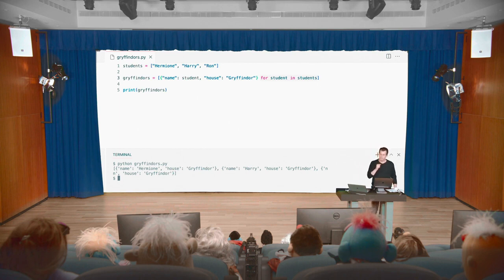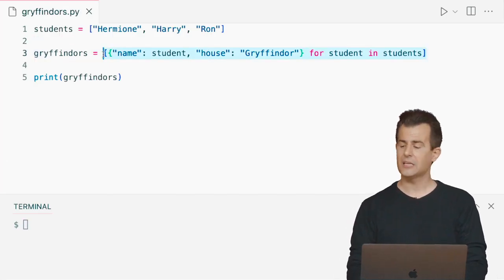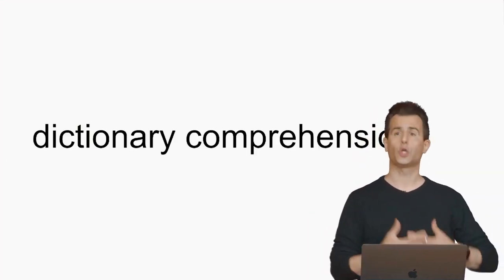What if I want to change this and simplify? What if I don't want a list of dictionaries, which I now have? Again, per the square brackets, I have a list of 3 dict objects here. What if I just want one bigger dictionary inside of which is a key like Hermione, Gryffindor, Harry, Gryffindor, Ron, Gryffindor. I don't need a list. I don't need separate objects per student. I just want instead one big dictionary where the keys are the students' names and the values are their house. And I'm assuming for now no one's going to have the same first name in this world. Well, I can do this. Let me get rid of this here and not create a list comprehension, but again, this thing known as a dictionary comprehension.